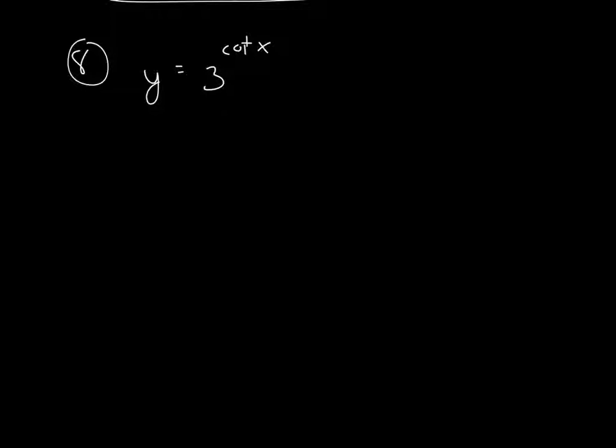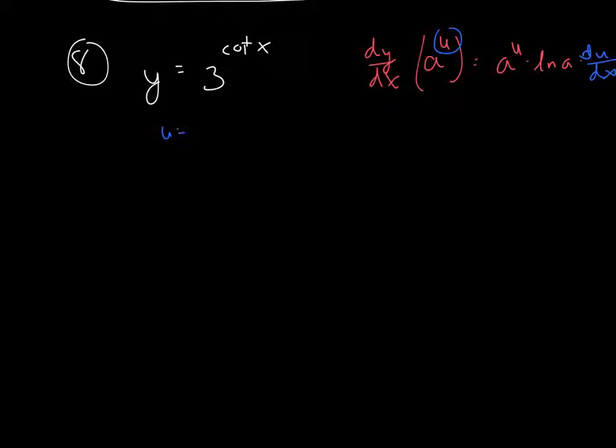So derivative rule tells me, hey, if I want to take the derivative of something with respect to x and it's in the form a to some power u, then I'm going to do a to that power times natural log of a times, I'm going to have to follow that by du dx, since I'm finding the derivative with respect to x and I've got this power u. Okay, so that's my general rule that I'm going to follow. Let's establish that we're going to have our u be this function cotangent x. So my du dx, derivative with respect to x of cotangent x, is negative cosecant squared x.